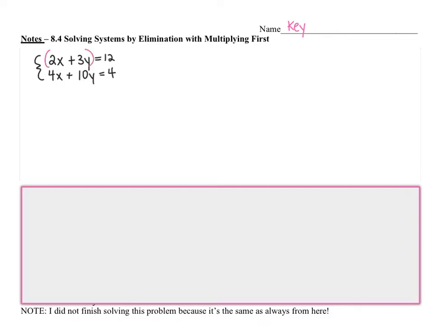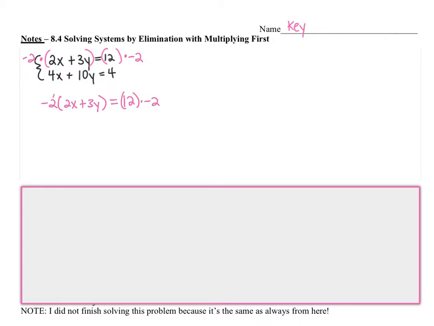So I'm going to put it in parentheses because I need to make sure that I distribute on this side since I have two terms. And on this side, I'm just going to put it in parentheses for consistency. So multiply each side by -2. Remember, that's okay. We can totally do that because we're doing it to both sides. So that's allowed. As long as we do it to both sides, we can do whatever we want.